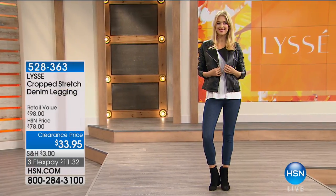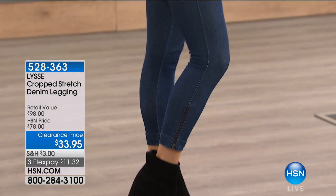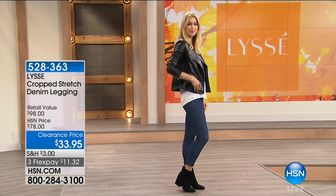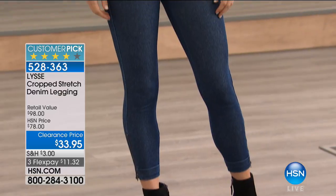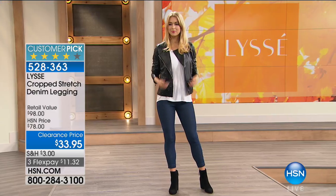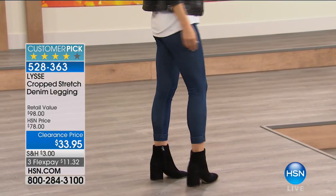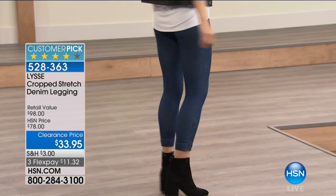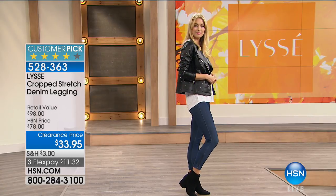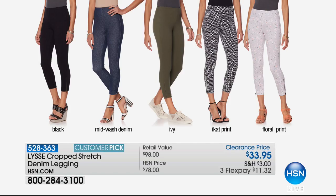I love this hour we have in store for fall fashion edit, and we are going to get things started just to give you an idea how crazy special this final hour is with LYSSE for their visit. Our number one selling crop stretch denim legging. I have this in multicolors, beautiful prints, my all-time favorite. It is always $78, and I really come to your screen for a moment if you can. This is not a mistake. It's $33.95 today. Best value we have ever offered or will ever offer again.